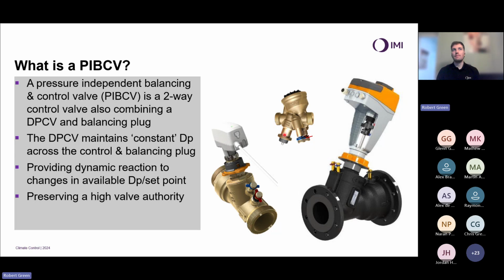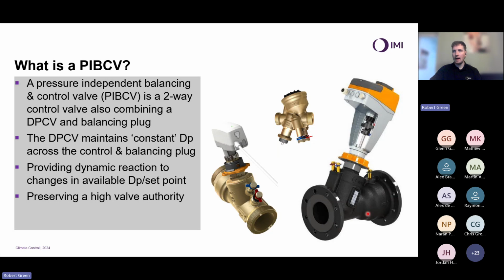It has to be set to the correct design flow. The difference here, the main difference, is the spring within the device is not adjustable. We will set the design flow by setting the opening of that valve. And my DPCV within the PIBCV, so in this example, this is our small modulator, this is the DPCV element here. This is it on the larger variant, and on the flanged variant, it is here.